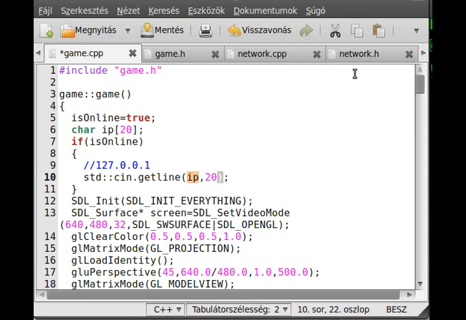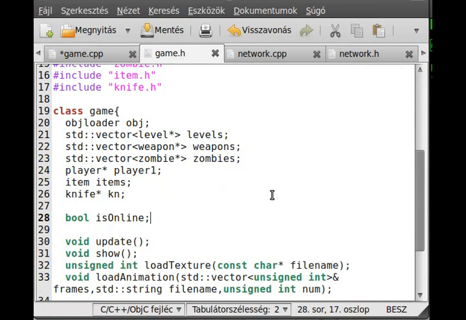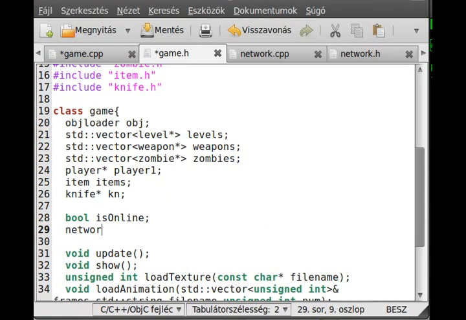Although I haven't made this network class yet, let me make an instance of that right now. So here I will make a Network net. Actually this is a pointer. Right. So now I will call the member function before I actually create the member function. Usually I do it the opposite way, but this is just so we can get rid of this game class and concentrate on the real programming challenge.